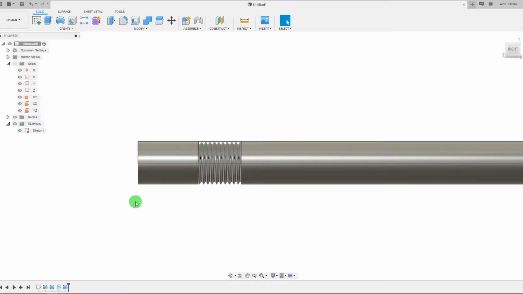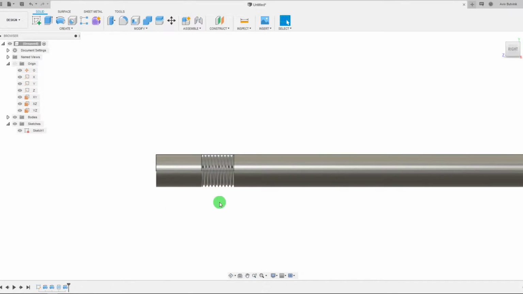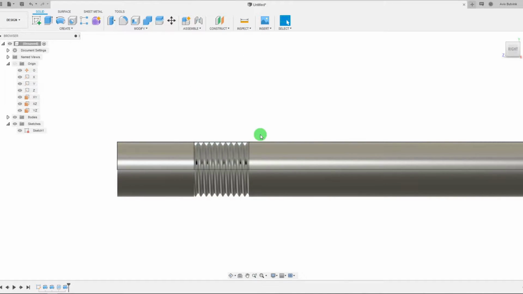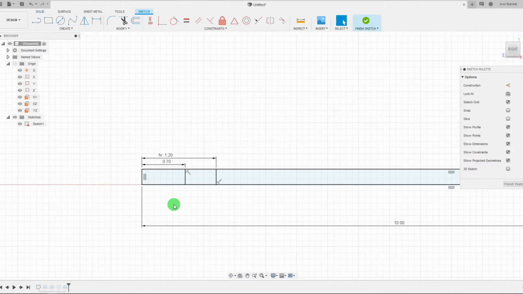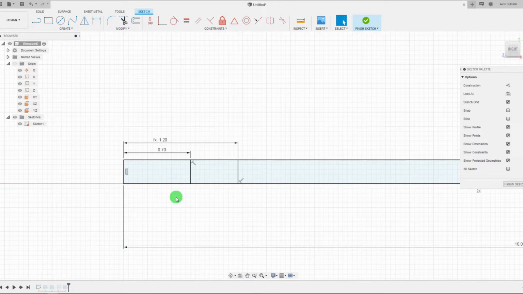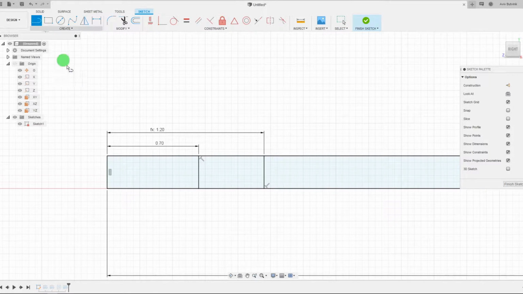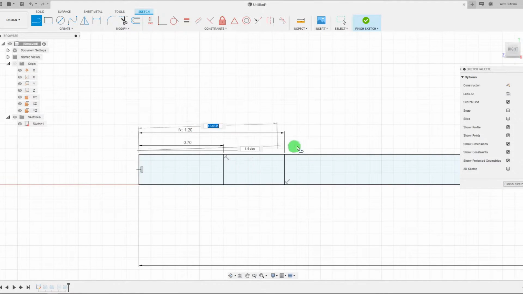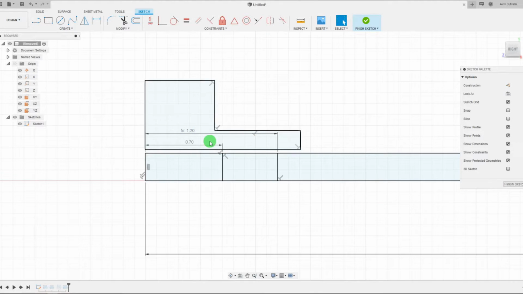So from here, what we want to do is create another sketch here. And for this one, we can actually create it again in this original sketch. So what I can do is I can come to line and I can create a couple of lines here. I can drag this out to about here. And I can just move this around and draw out the shape that I want. And this is going to be kind of like the shape of the cylinder.